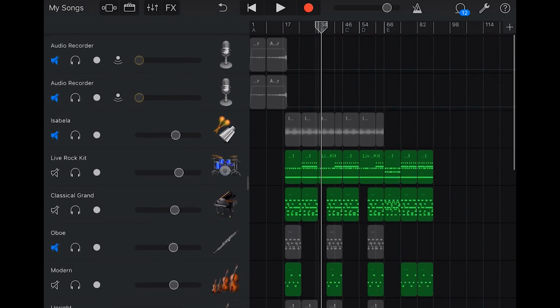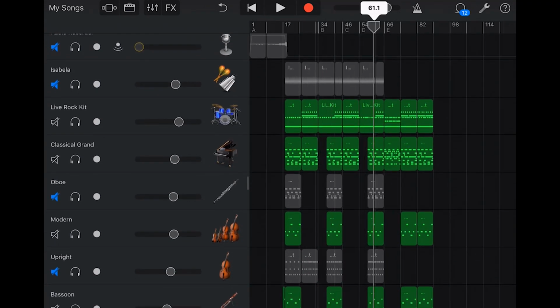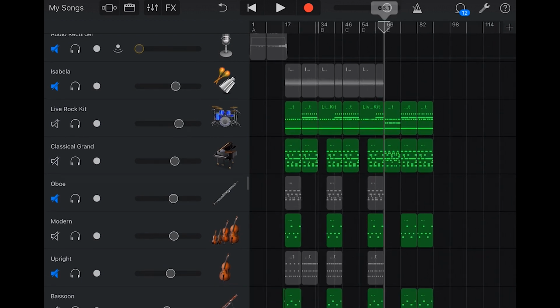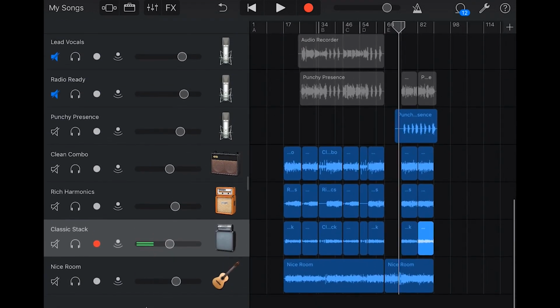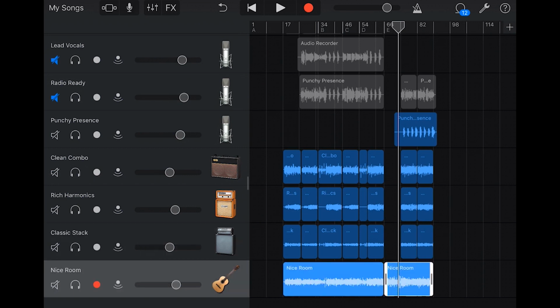But what we have done here is that we've also gone through and recorded the entire rest of the track. So originally in our first few episodes, we were kind of up to here. We had a verse, chorus kind of idea. I then copy and pasted the rest of the track to another verse, chorus. I then recorded a bridge, which was actually only here on our acoustic guitar. So down the bottom here, our acoustic guitar is kind of the only instrument that goes all the way through, because in the bridge here that we recorded just yesterday, we only have the acoustic, we don't have our electric guitars, and that sounds a bit like this.